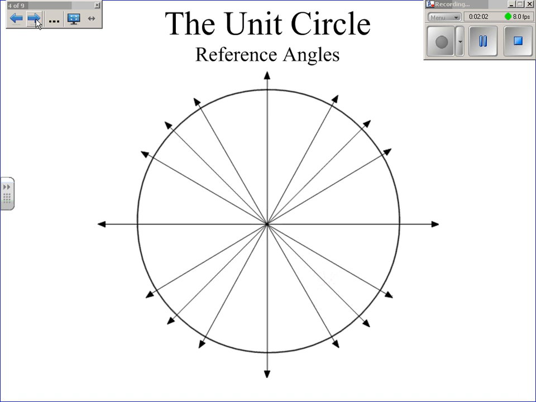Because of the nature of sine and cosine, we can use reference angles to find the sine and cosine of any special angle we want. To find the reference angle, we will find the angle that the terminal side of my angle forms with the closest side, positive or negative, of the x-axis. Therefore, if my angle in radians is alpha, then the reference angle in the first quadrant is simply alpha.